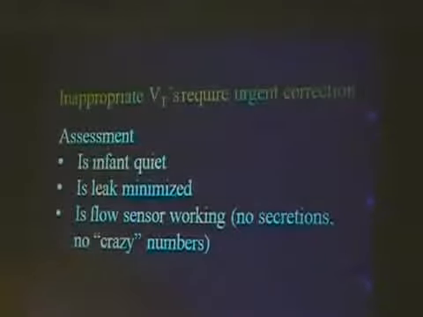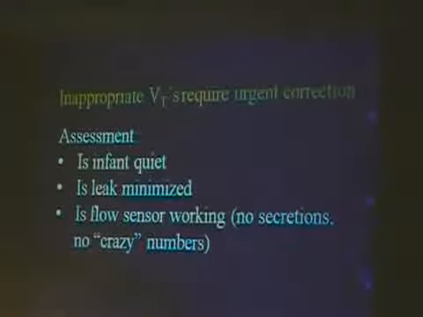However, the caveat to that is we have to be sure that the tidal volumes we're measuring are as accurate as we can get them to be. All right? When you're assessing your tidal volumes, if the infant's screaming and moving all over the place, it's not going to be accurate. So you have to assess the tidal volume during a period of quiet breathing. You have to assess the leak. Very, very important. If the baby has a very large leak, your tidal volume is not going to be accurate. All right? So you have to make sure your leak is minimized.